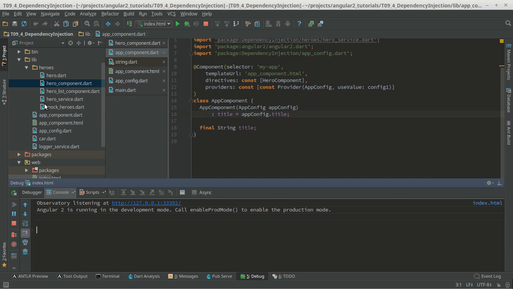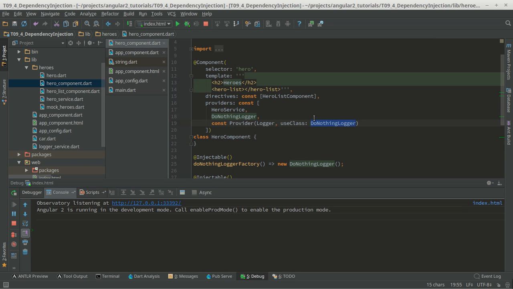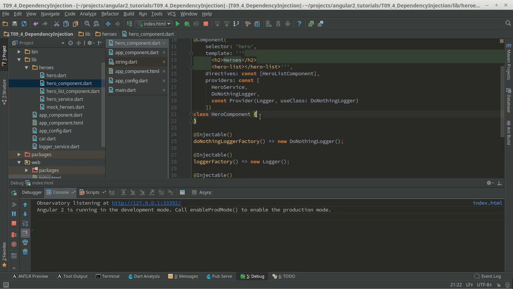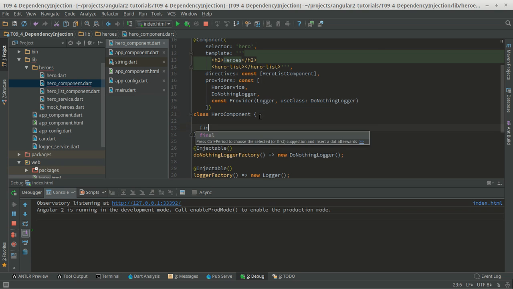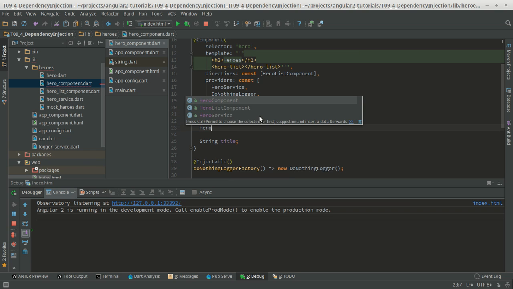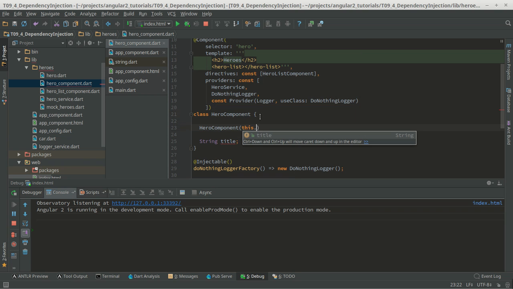Let me see if it's in the heroes component. Yeah, we have heroes here. Let's add a title variable here also. Final string. It could be non-final. So let's add a constructor here. Let's say HeroComponent and this.title.